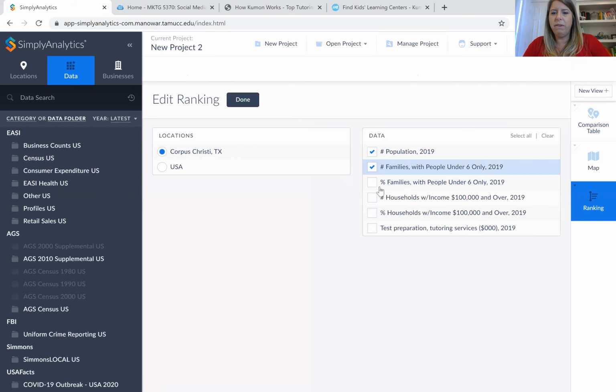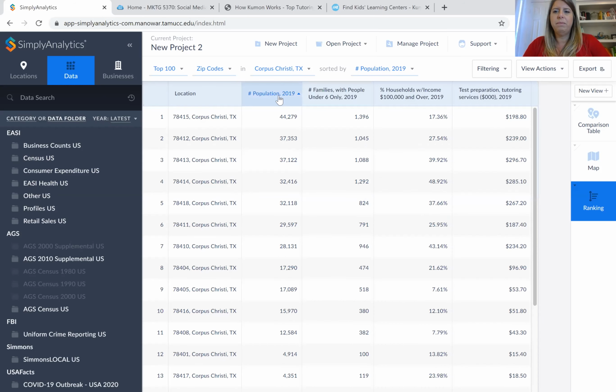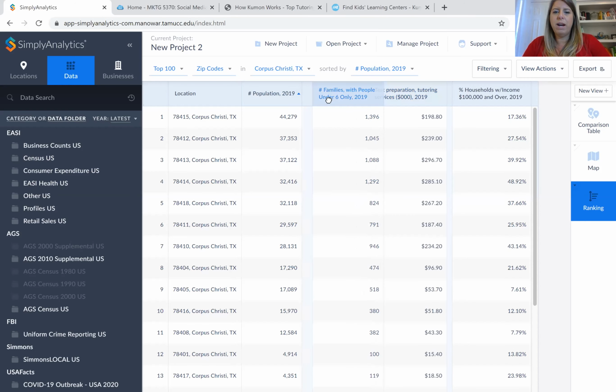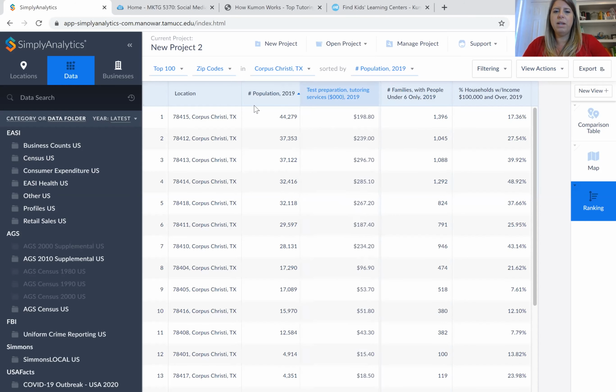So we want number of families, percent of households, and then test prep, and then we're going to be done. I did all that with view actions. All right, so we have our population, and you can move these around any way you want to.